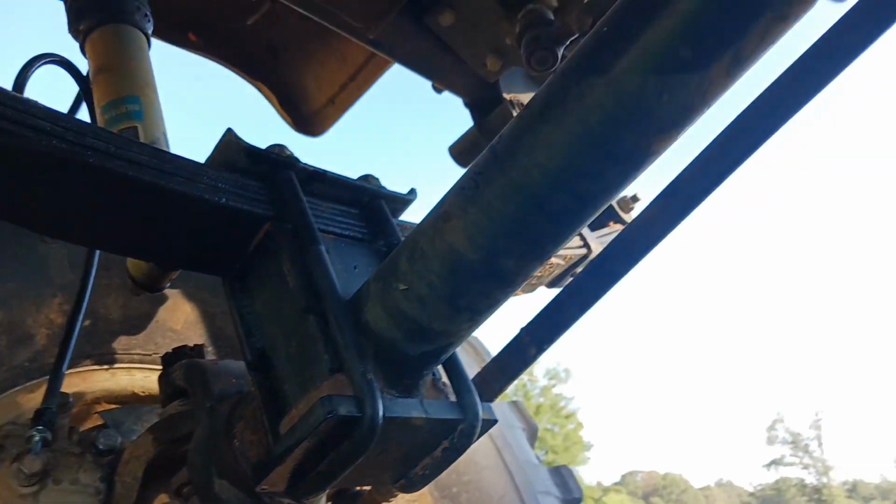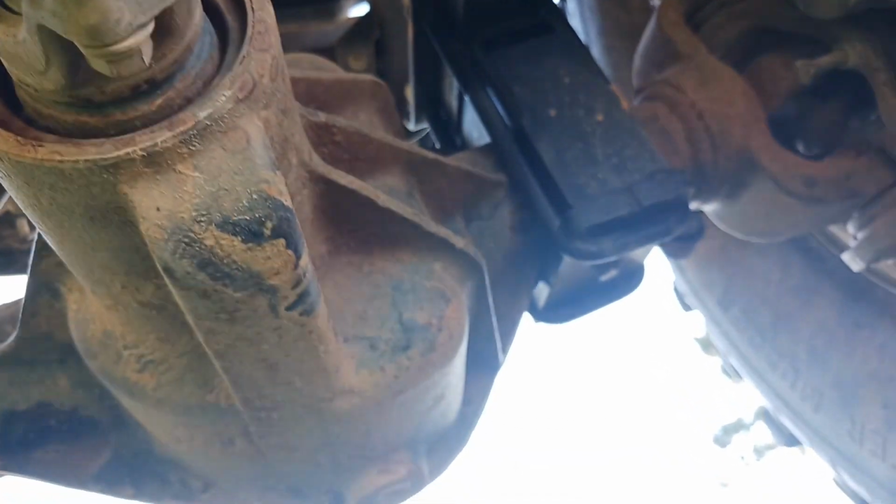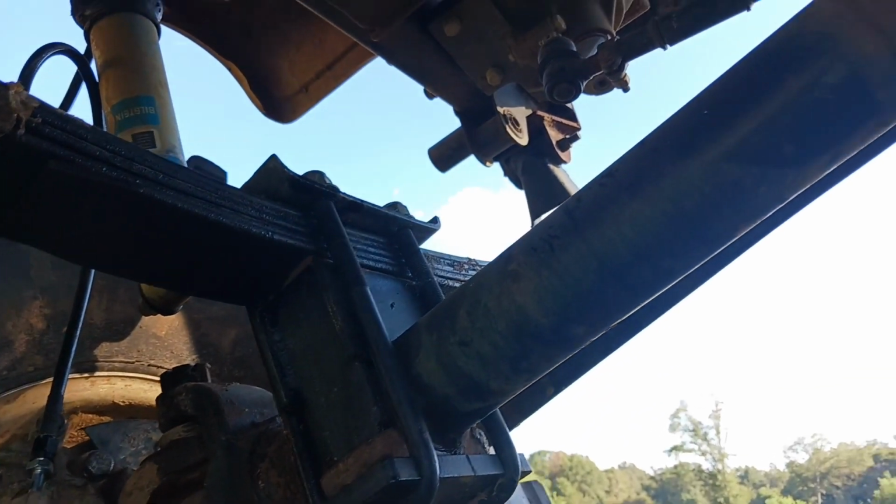I don't know if Rough Country's starting to get crappy, starting to make crappy products. I've run Rough Country on most Chevrolets before and never had any issue with them. But I'm not satisfied with the Rough Country on the Mahindra. It has nothing to do with Wade and them at Diesel Freaks. I mean, they just sell the things.